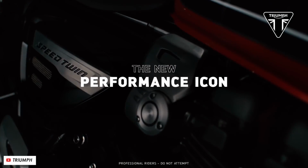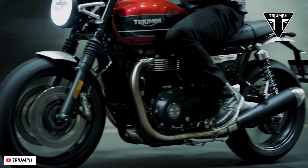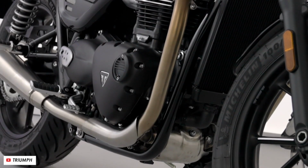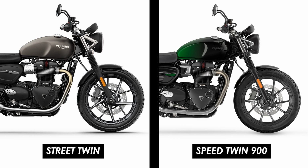Now, a few years later, in 2019, Triumph announced the Speed Twin, and this is a much more sporty version with the 1200 engine and a more serious chassis spec. Then, in 2022, I think to streamline the naming conventions, because the modern classics lineup was, and still is, really quite big, they renamed them, so the Street Twin became the Speed Twin 900, and the Speed Twin became the Speed Twin 1200. Thing is though, in making this change, it was just the name. They didn't make any technical changes to the Street Twin, and so I think some people felt like it wasn't necessarily worthy of the Speed Twin 900 name.